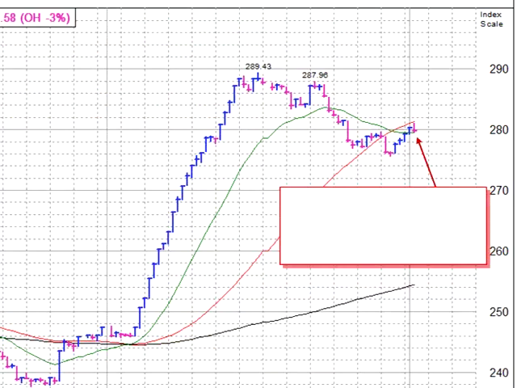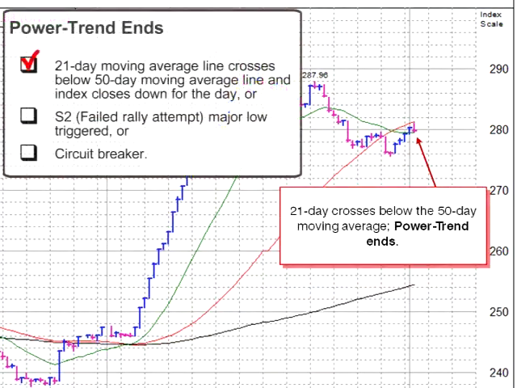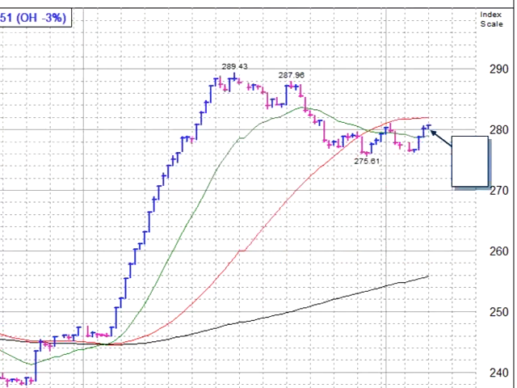All right, now at this point, the 21 day finally goes below the 50 on a down day. You can see it crossed below it here, but each day was up. So we didn't want to turn off the power trend. We wanted to give it as much room as possible, but here it finally has a down day and it's underneath it, so that power trend goes away. So at this point, we just revert to our normal rules. Okay, so is the buy switch turned off?